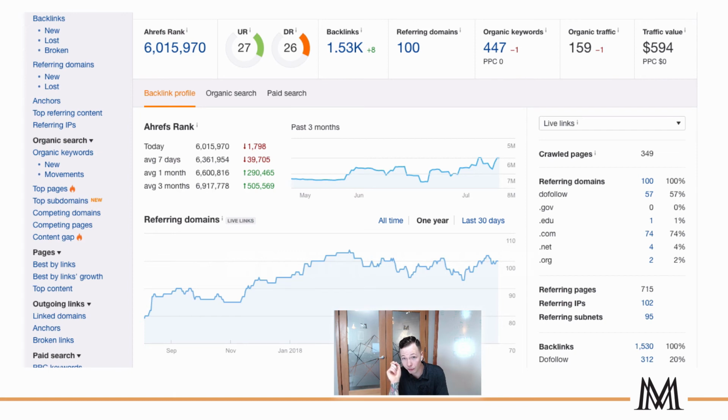So backlinks, referring domains, how many different websites are pointing to you and creating those 1,500 backlinks. How many keywords are you ranking for right now? Looking down at referring domains right here in the middle, you can see over time the growth of your website. This is showing you how many live links are pointing to your site. What we're looking for here is giant spikes or drops. Those usually happen when you rebuild a website or maybe a Google update and a lot of websites went down. There are many different things that could happen, but basically you're making sure that you're growing up and to the right every time.